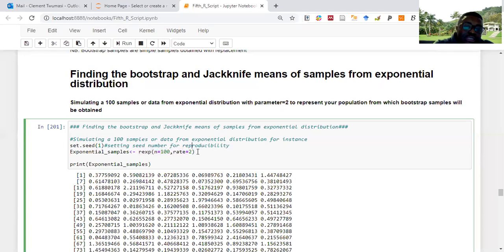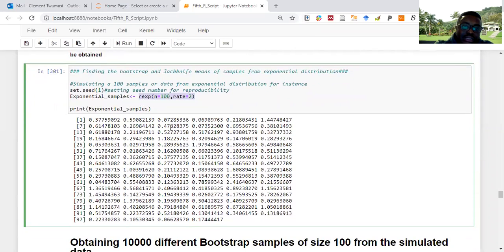Perfect. So now suppose I obtain 100 samples, and suppose we didn't know that it was from an exponential, and we're just given this sample. This could have been weight, or body mass index, or anything. Suppose you were trying to find the mean, which you would do in your normal research. Maybe it could be the inflation rate, and you're finding the mean inflation rate. You should be able to bound it.